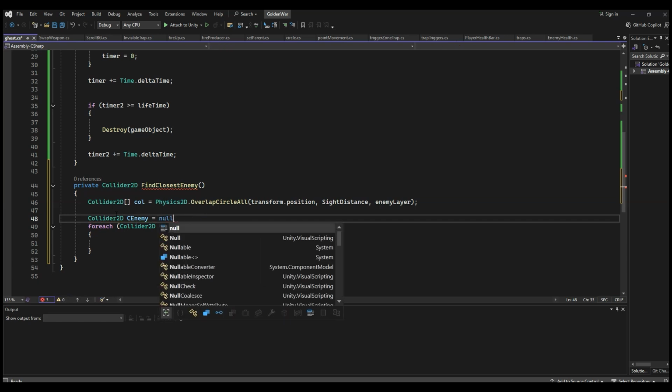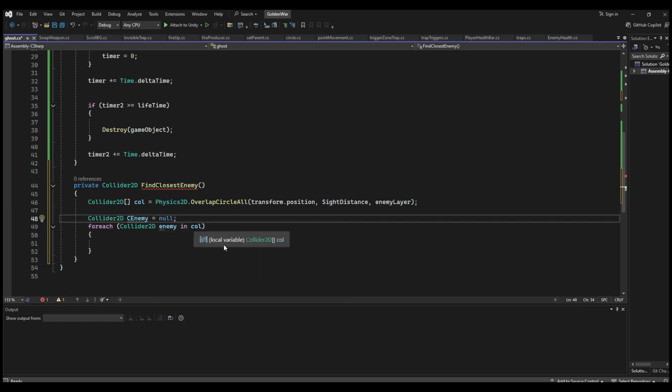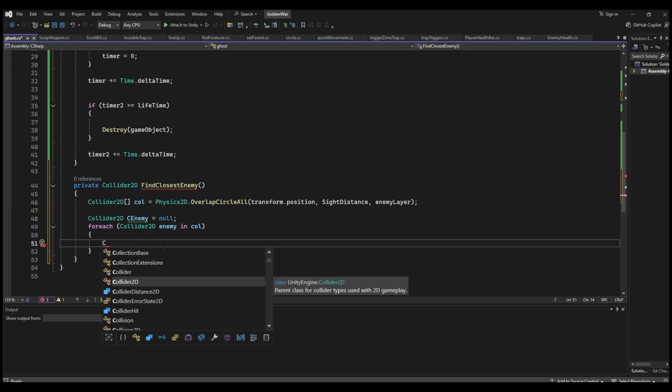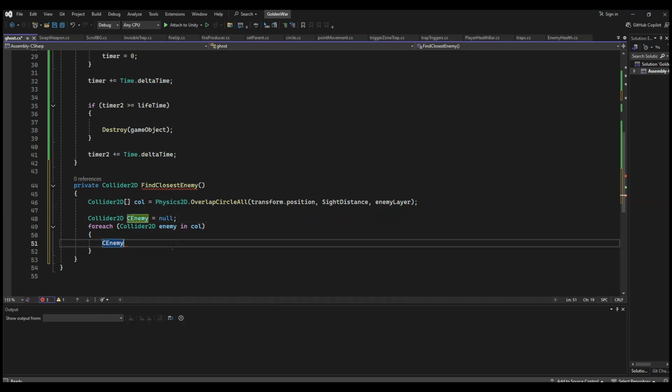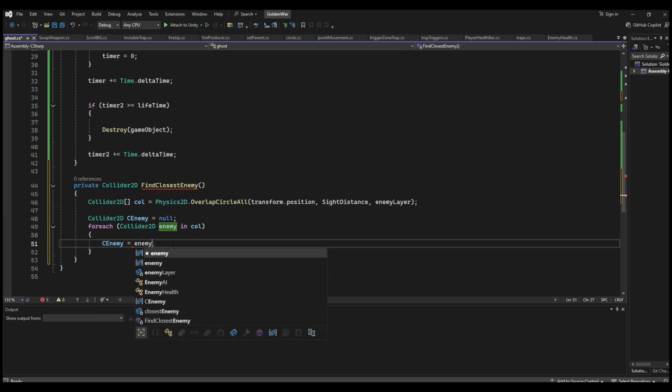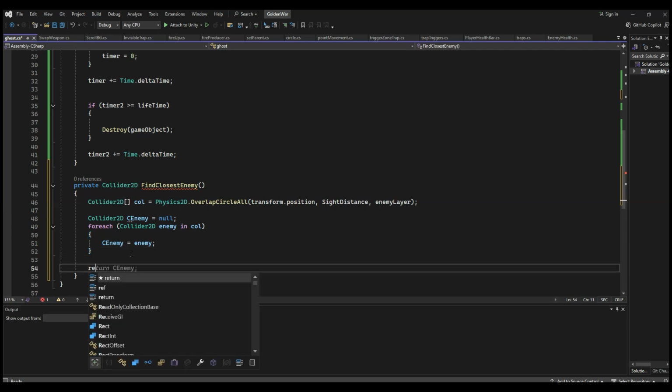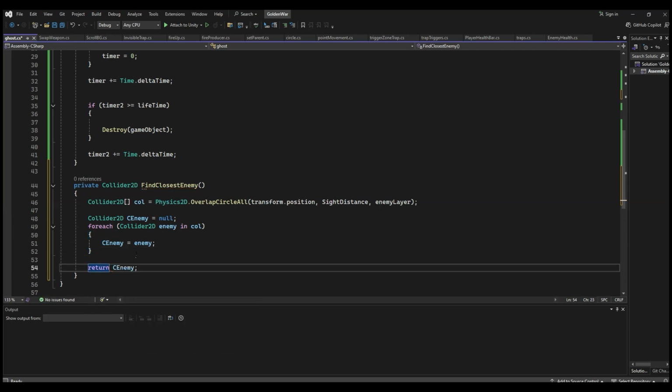At first it is null, because every time, for example, if the enemy is dead, that enemy would be null. So I say the closest enemy would be, it gets the last piece of the array and puts it here. And then we say return that.